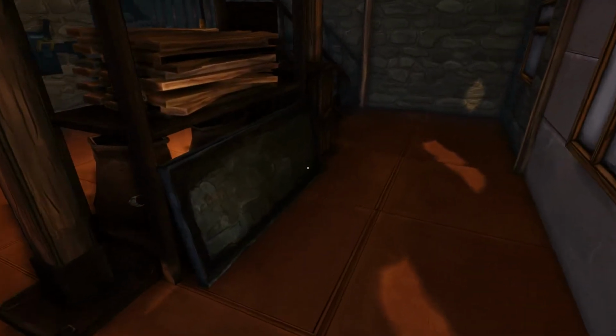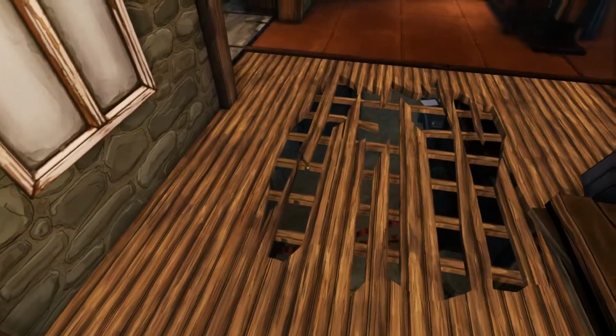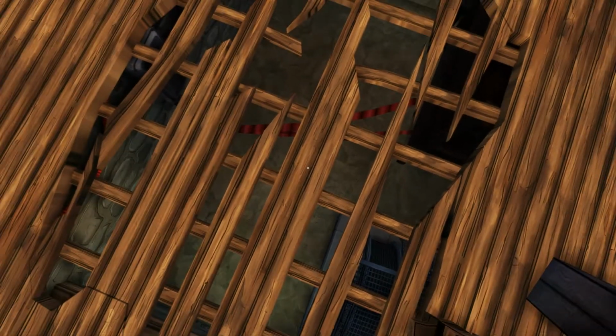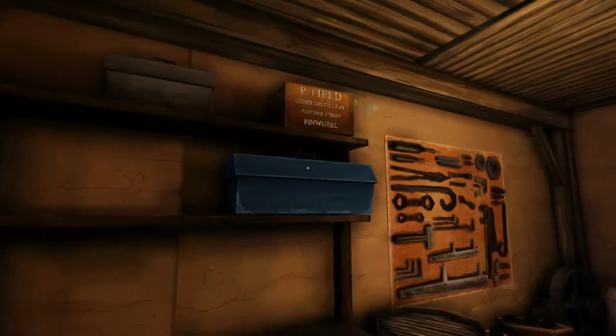So there's a lathe. I think that's a lathe anyway. Yeah, that's a lathe. And we've got this creaky floorboard down here. I don't understand how we get to there. Looks like it's about to break any second. So let's head down here. Can't do anything with the anvil. No. How about this wrench? Kinda has an M on it.